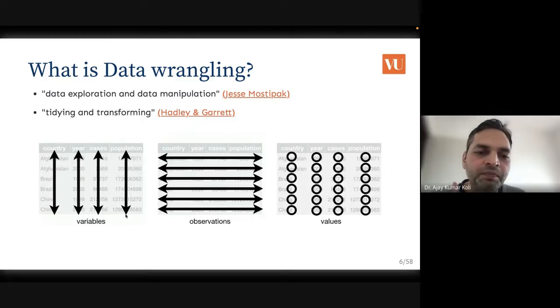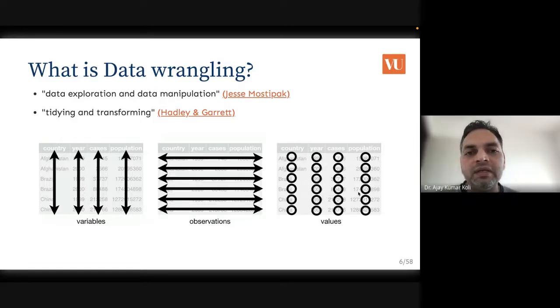Each row represents each observation: observation 1 and then data, observation 2 and then data, observation 3 and then data. And each junction, the cross section of column and row, represents a value. So this is called tidy data.